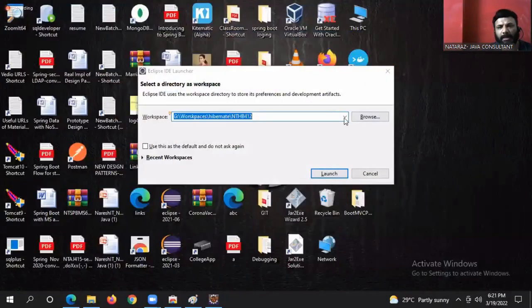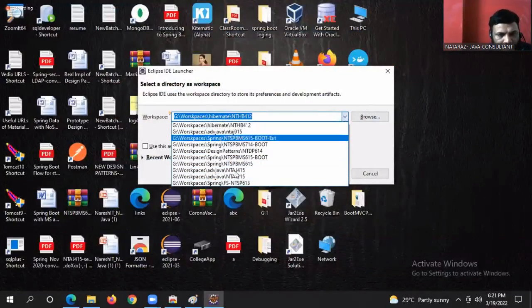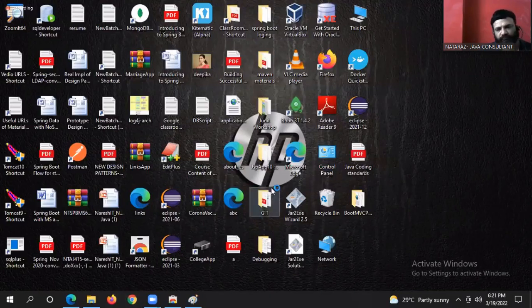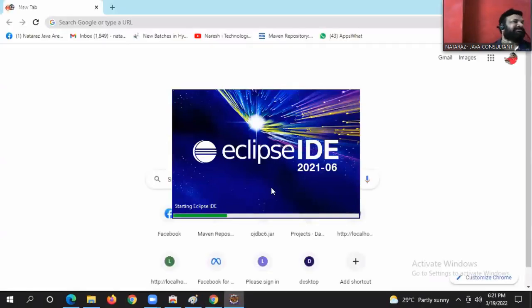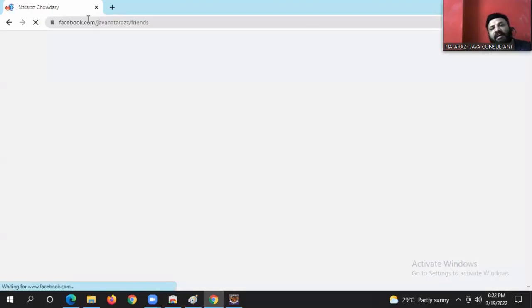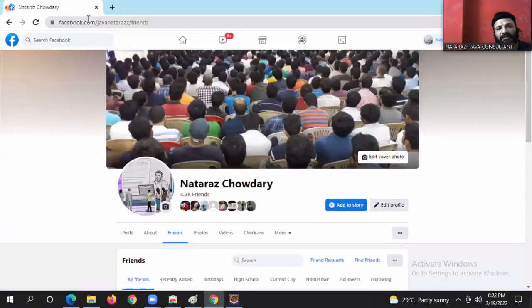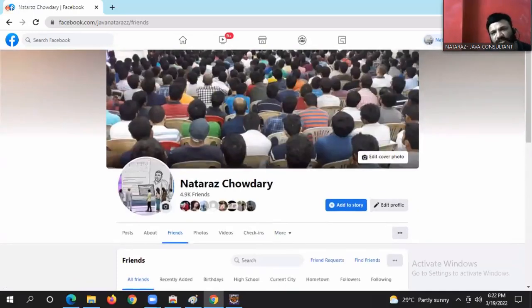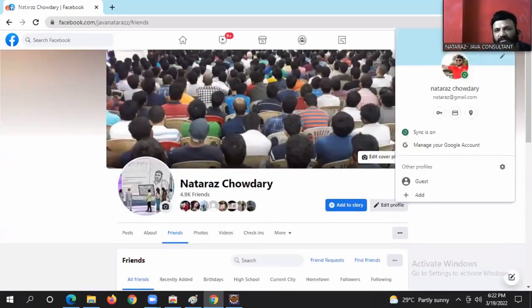Now I paste it. Since I am already logged in, it will directly show the page, my friend's information. It's actually for students, guys.